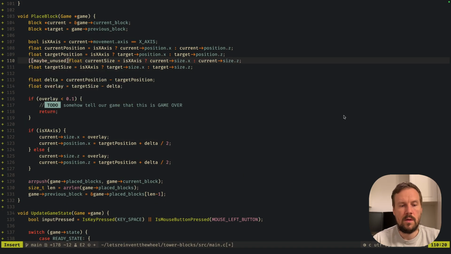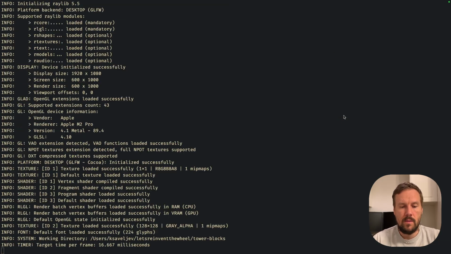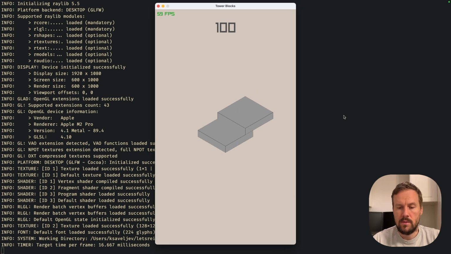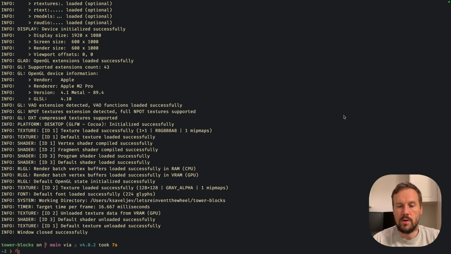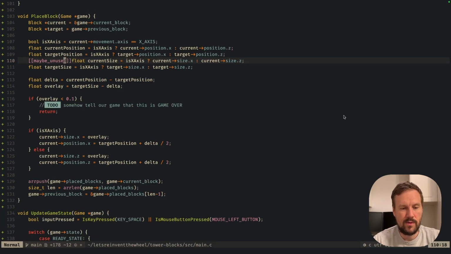Alright, I think we will need that, so I will mark it as maybe unused. But other than that, let's check it out. Oh wow, it's growing. Very interesting. Alright, this is because, as I said, delta can either be positive or negative, and imagine that delta is negative.